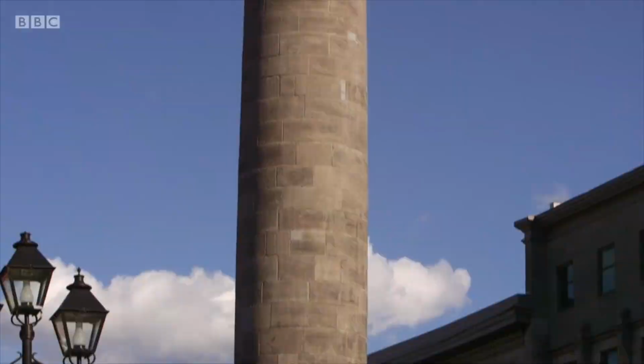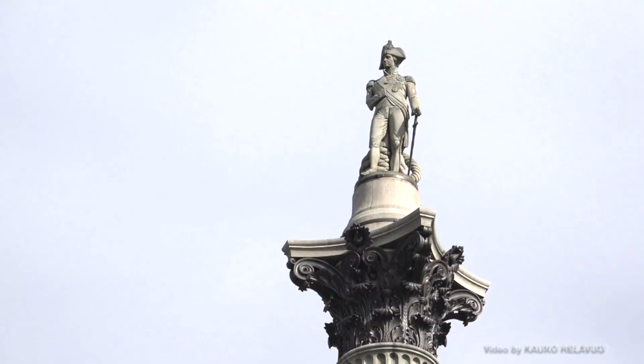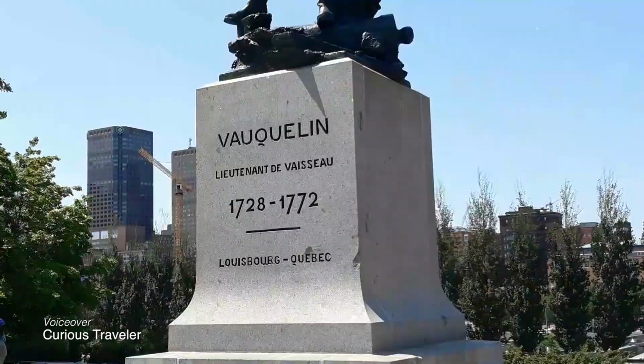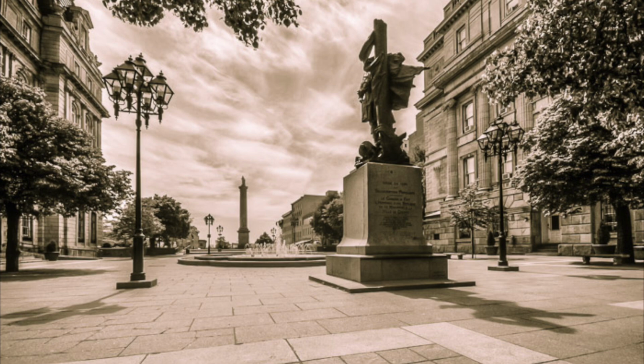Horatio Nelson, victor over the French, and this is in Montreal, a French-speaking city. Our Trafalgar Square. Just like in Trafalgar Square in London, but here in Montreal, he's facing the wrong way. This is a statue put up before the one in Trafalgar Square in London. Decedent admiral, he should be facing the river, but he's facing land and a French captain. So everywhere you go in Montreal, you're going to see this duality of English-French, English-French. That and you never want to have the English and French back-to-back anyway.